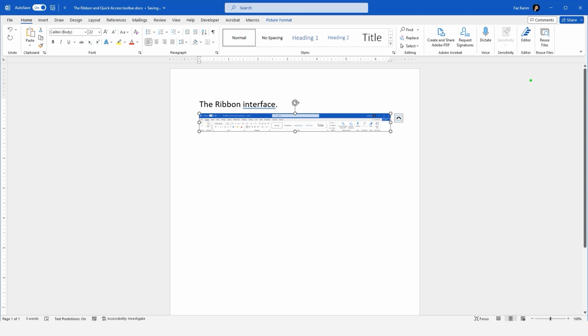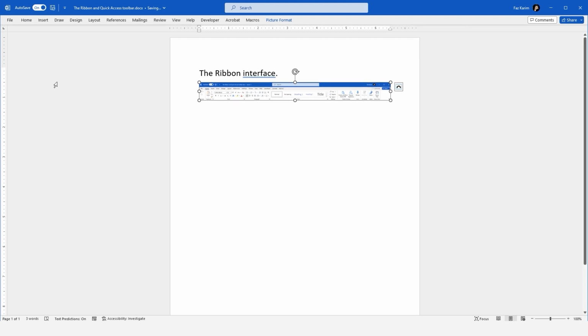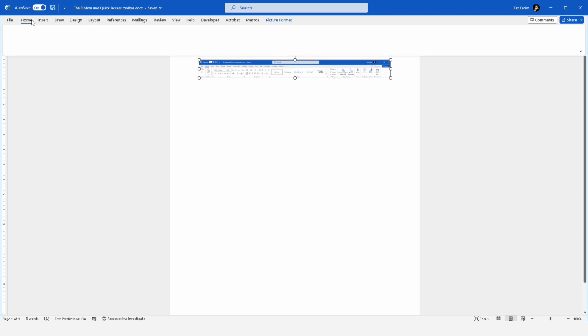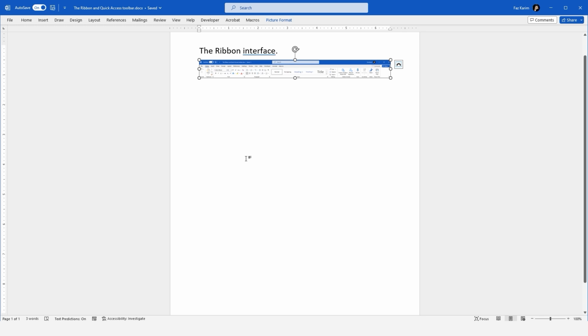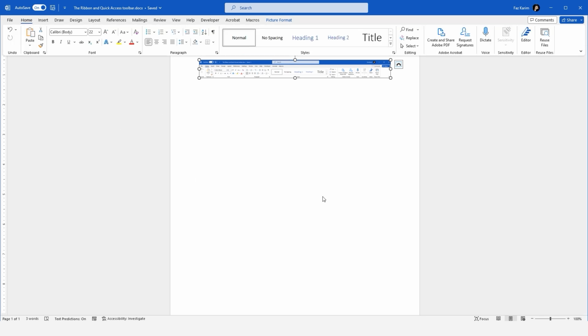I want you to know that in the ribbon, there is something called the ribbon display options. And you can adjust the way the ribbon looks inside of your Office products. I have the opportunity to show only the tabs in the ribbon. Now I can see just the tabs. Home, Insert, Draw, Design. These are tab names. I also can go back and click on one of these tabs, and they show me the command groups, but every time I click away, it goes back to just tabs. Because the setting that I have set is tabs only.